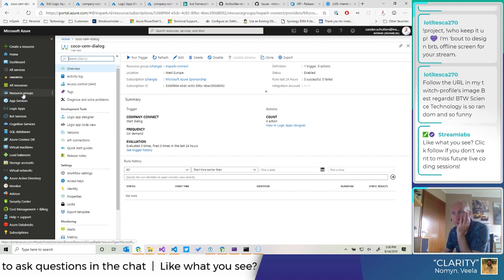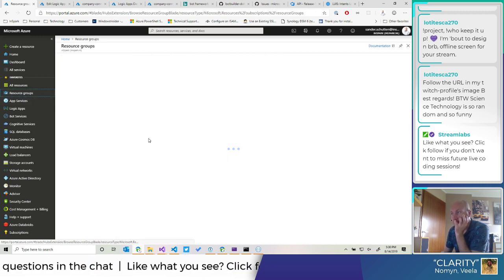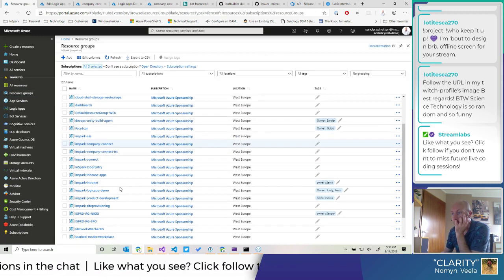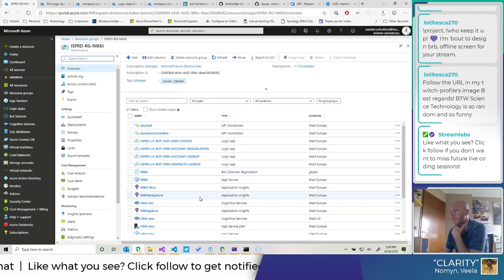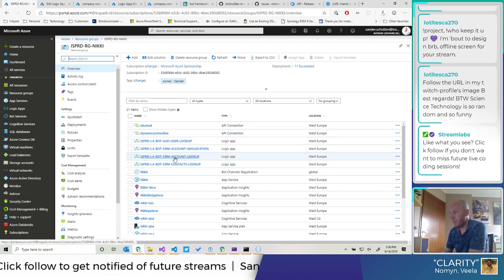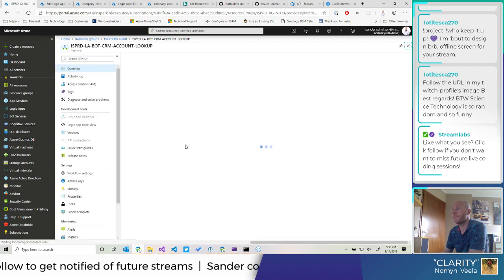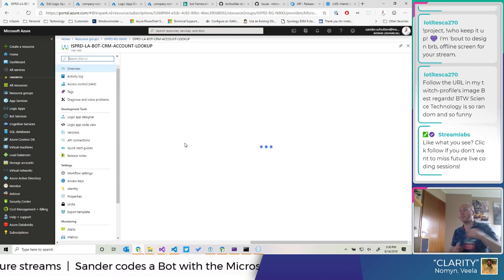So let's go to, probably defined in Nikki. Nikki is the old name of the bot, before we wanted to extend it using logic apps. So here we have the account lookup. We can copy some stuff from there. Can I load?